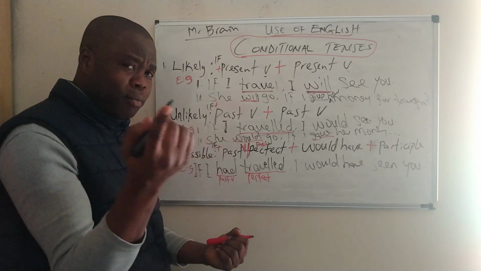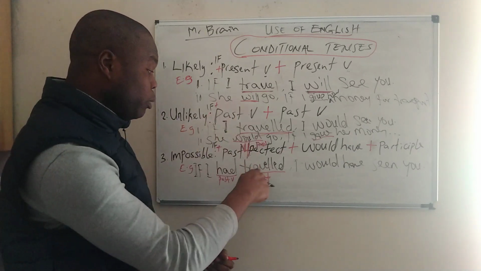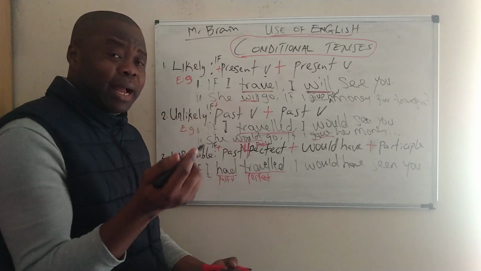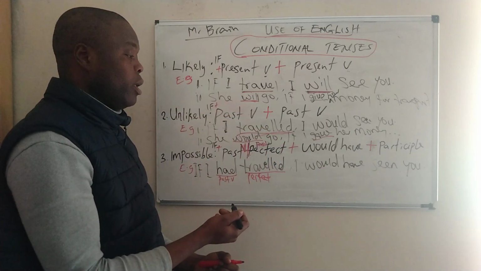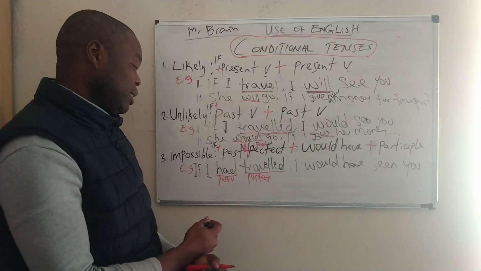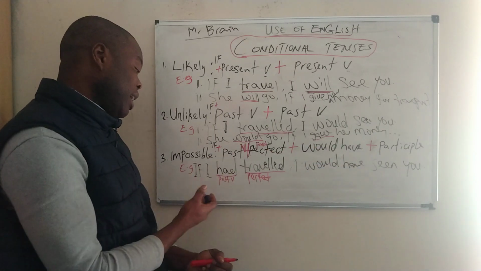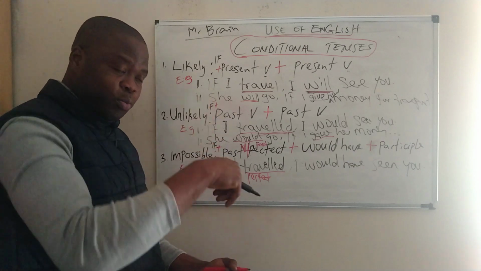Now, what is it here? If we want to make this possible, I can add a negative notion to it, which is going to be not. I will add it to this side, or I'll add it to this side, so that the action happened, that the action is possible.